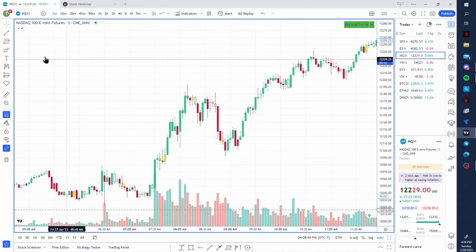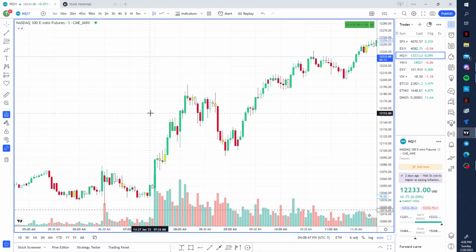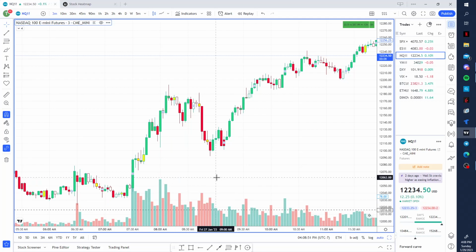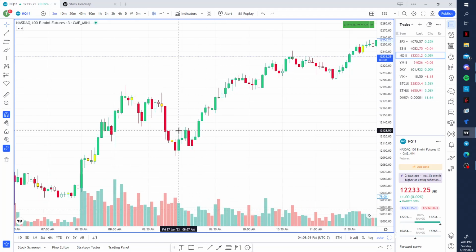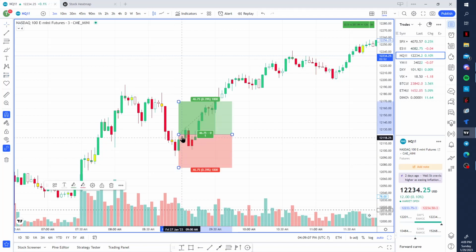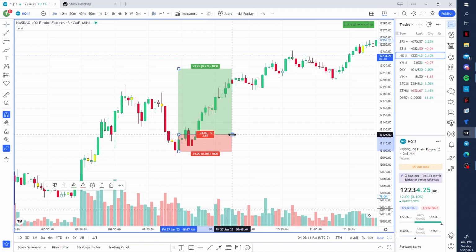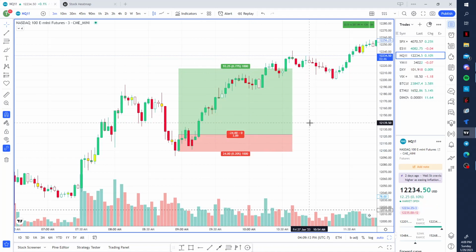And then, yeah, let's go. What else? I think that's it. So the way I plan on using it is, like I was saying, on a pullback, I'm waiting for either a yellow or a green candle to print, because that shows a higher high being printed, and then taking the break of it. So on this pullback, I would be taking this long right here with a stop under the low and then targeting the next level.